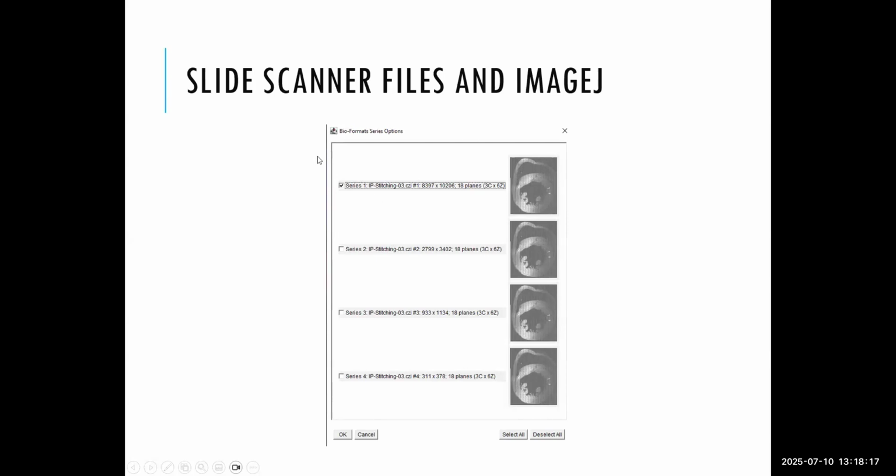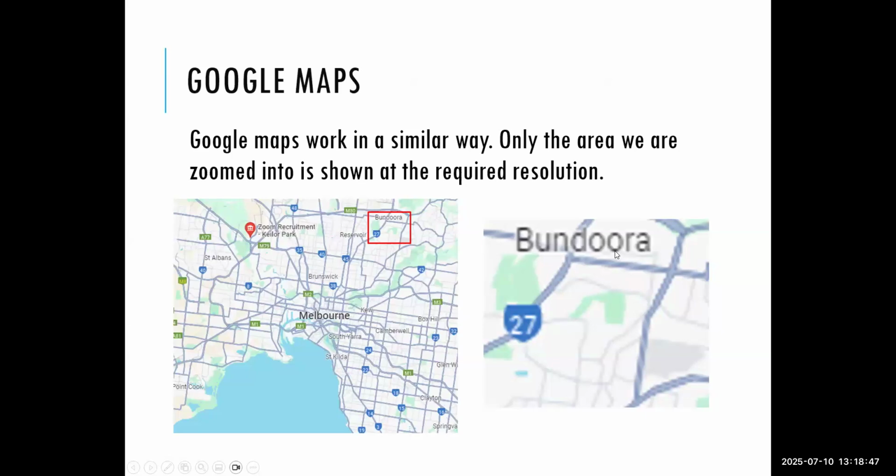Now, the top layer will be the full resolution, and Fiji would just fall over. It really would not be able to open. You might be able to open layer 2, but most of the time we are usually stuck with layer 3 or 4, because those are the resolutions that we can really deal with. But for this one, it's not so terrible. I could probably quite happily open layer 2 because it's only about 3,000 by 3,000 pixels. So it's Google Maps rules when it comes down to it.